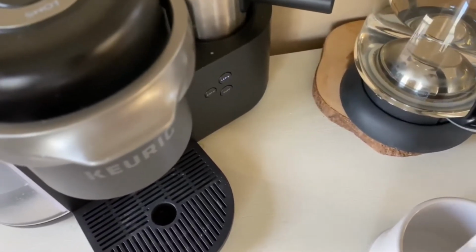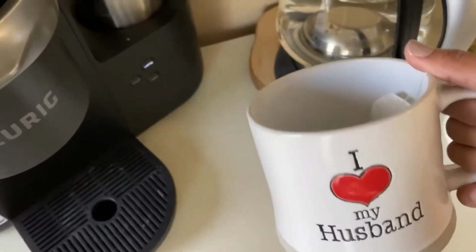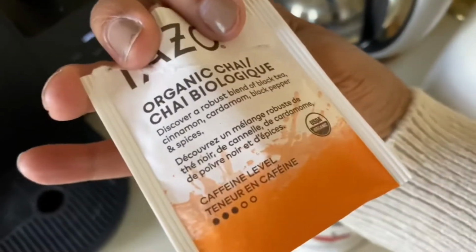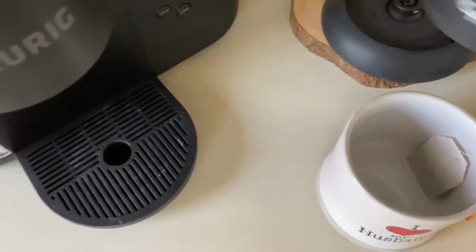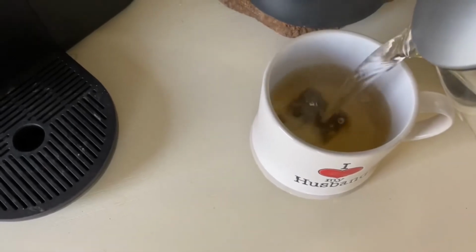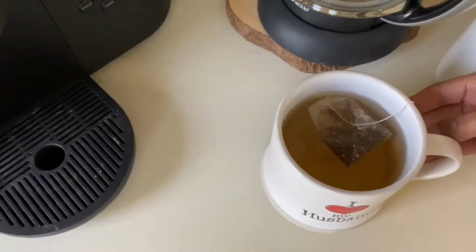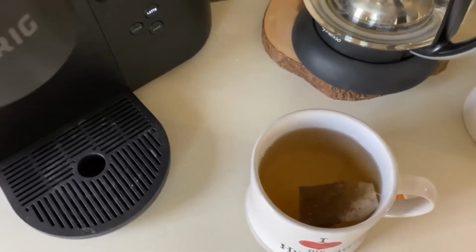But this is the tea. It's the Tazo tea that I use. And today I'm using my I love my husband mug. The tea is this Tazo organic chai tea. My water is boiled, so I just put that in there. That's enough. Let that sit, and then as soon as this finishes stirring up, we'll go ahead and do that.